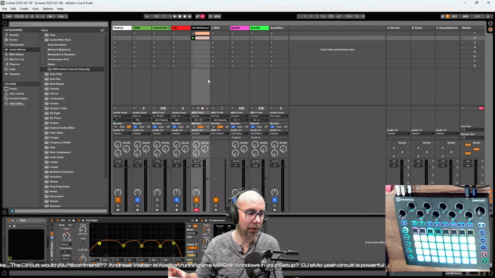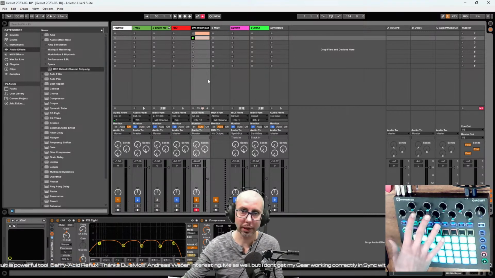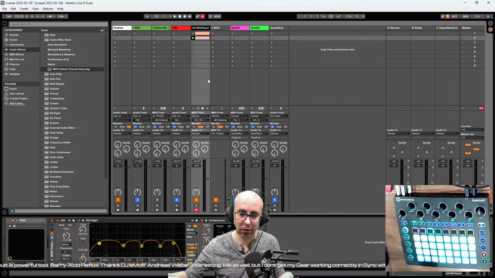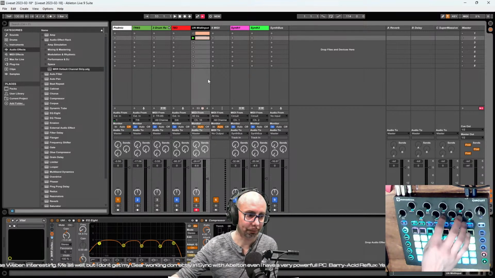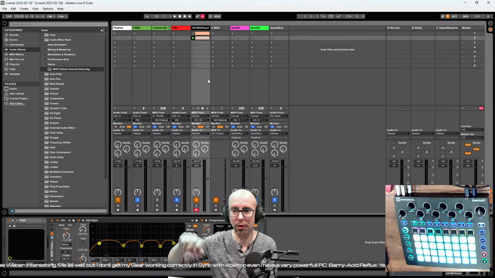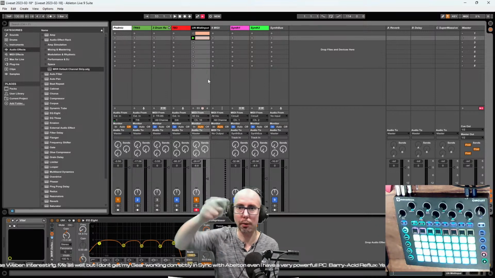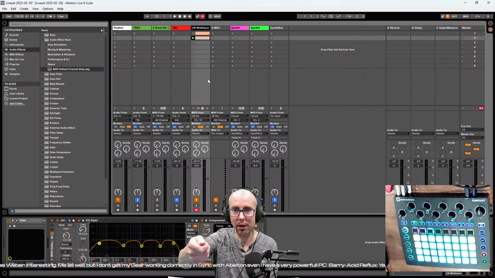The other thing that is just cropping up in my mind as to why the Circuit is really good is what I'm doing here today. And that is the fact that I'm not making any sounds with it. I'm just using it as a MIDI controller. And not only do you have all of these, what are they called? Rotary controllers. They're endless encoders, which means that you don't start at 0 and end at 11 or 10 or whatever, and that's as far as you can go. You just keep turning the dial.